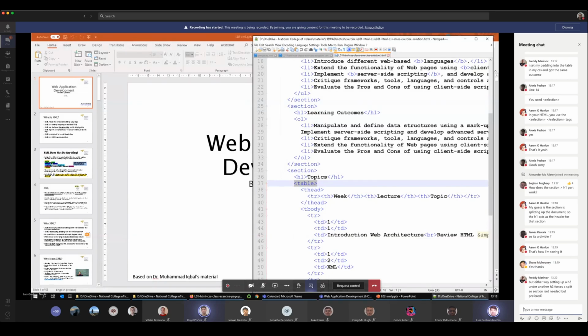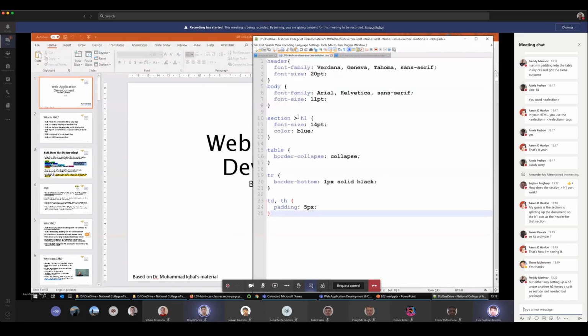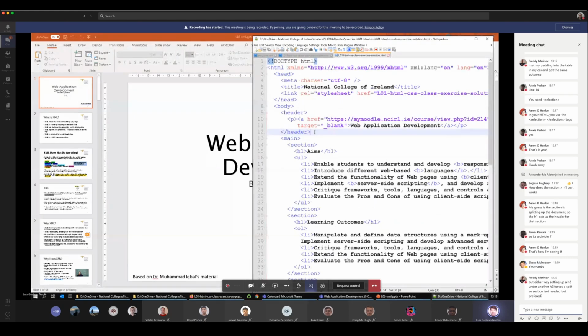There is also a question here about the section and then the greater than H1. I think this one here. What it means is that all the H1 elements that are a child of section will get this. Let's say that I include another header here.